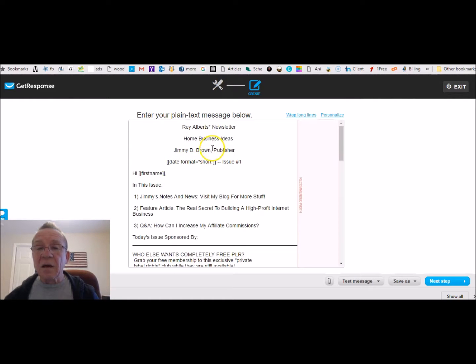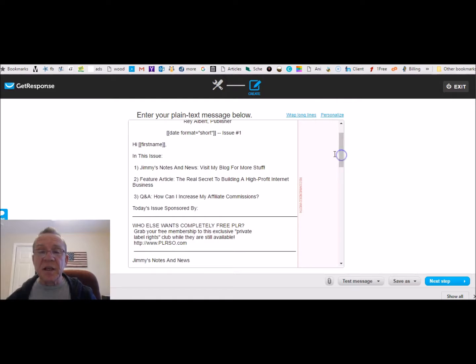Okay. I might as well finish this part here. And I'd be the publisher. And the date you keep that way, it's going to be issue 1, and the rest will stay the same. So I'm not going to change anything here.